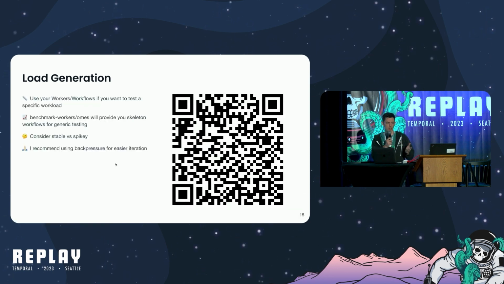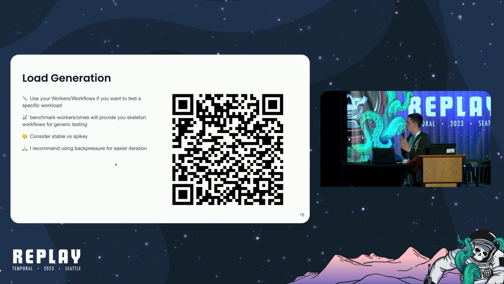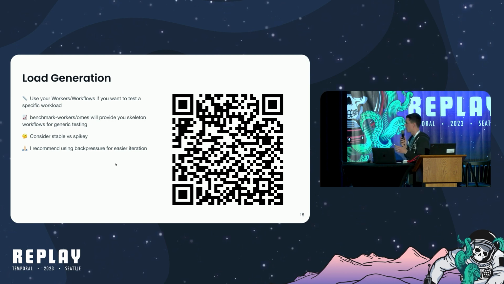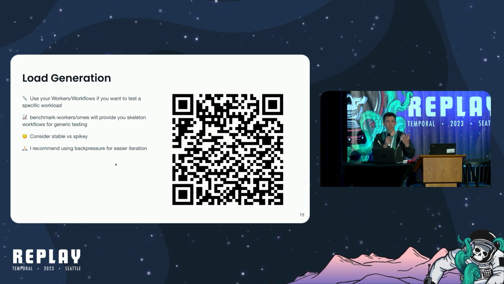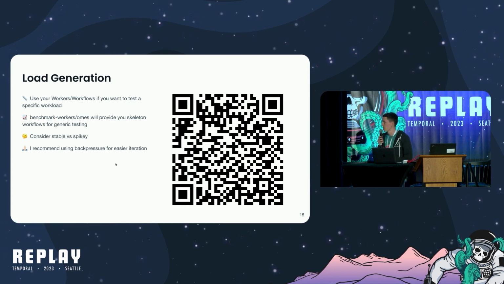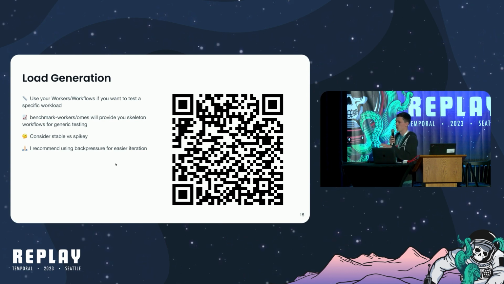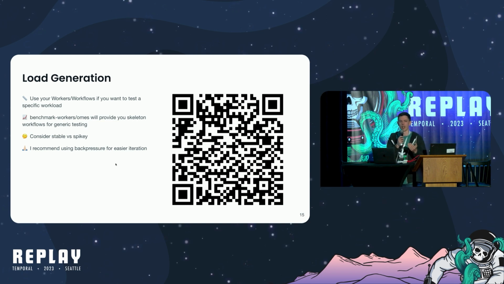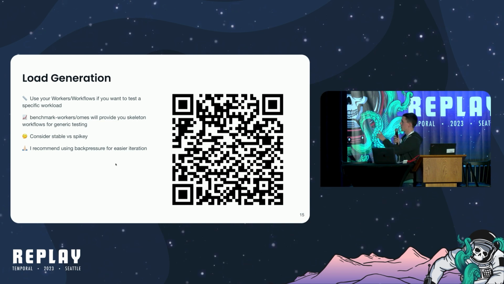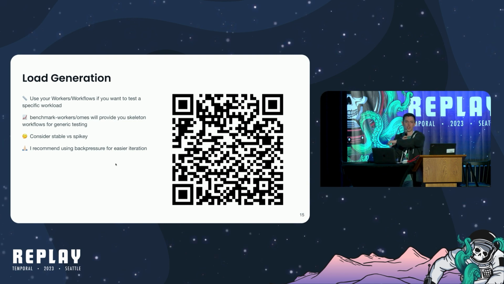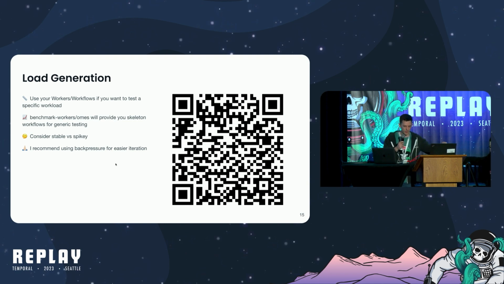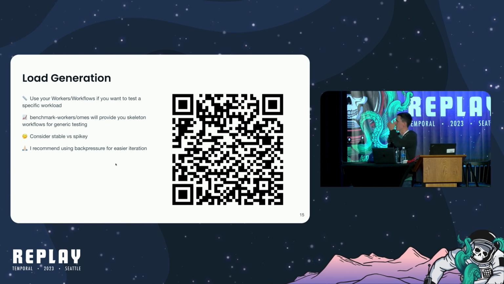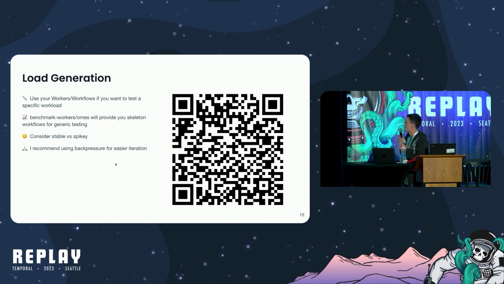As we said, there's two ways to test. There's specific to your workload, and there's abstract. Use your own workflows if you need to test your specific workload, obviously. And if you don't, there's tools that have generic built-in workers which are designed to push Temporal in a really annoyingly hard way. So two of those are mentioned here. They also link to in the slide, which I won't keep flicking to now because it takes me too long.